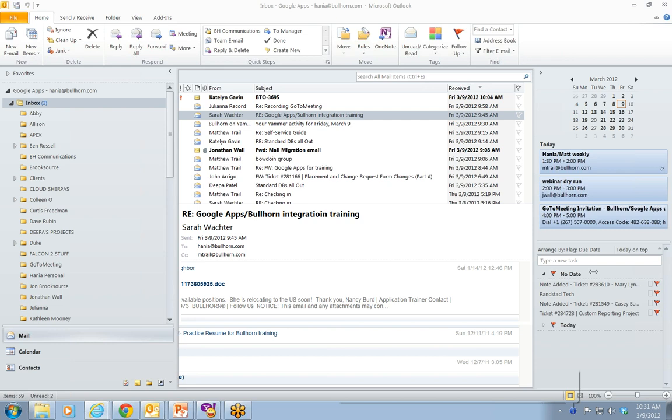You'll have contact sync, so you can continue syncing your Bullhorn contacts with your devices. When you click on an email link in Bullhorn, it will automatically launch a new Gmail message, so you won't have to type that email address into a compose screen in Gmail. I'll show you how that works. You will also have calendar sync, and all appointments created in Bullhorn will automatically sync over to your Gmail account.